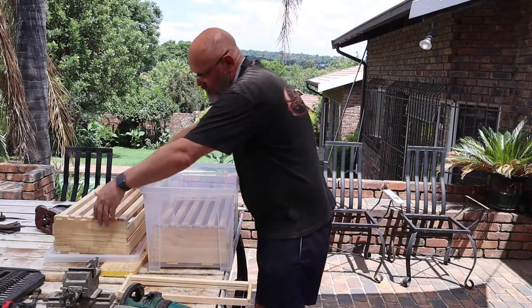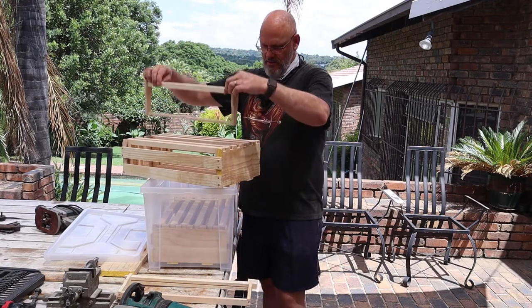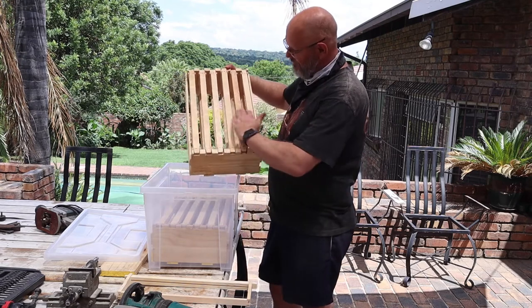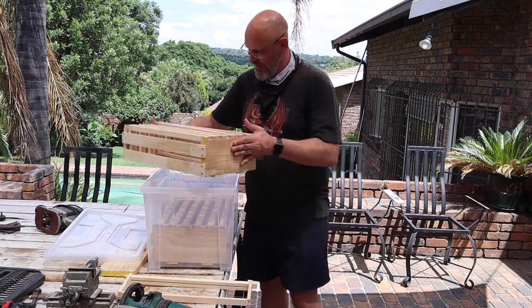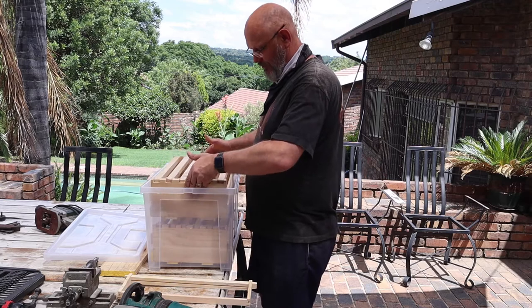So the job's done. We built two of these frames. The honey frames are going to go in there. They're nicely spaced, so if the comb is nice and thick on the frames, they're not going to touch. And then in the tote we can put two of these.